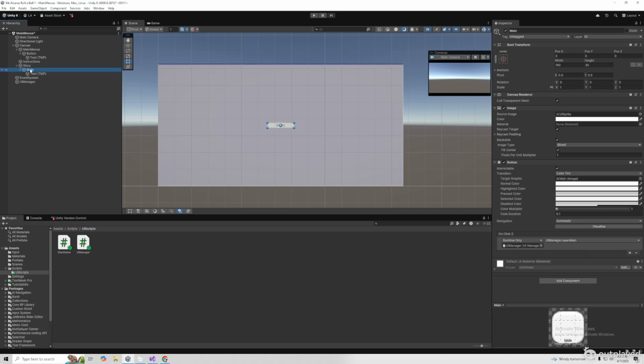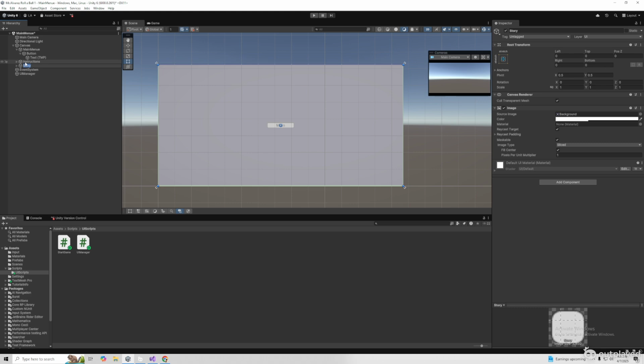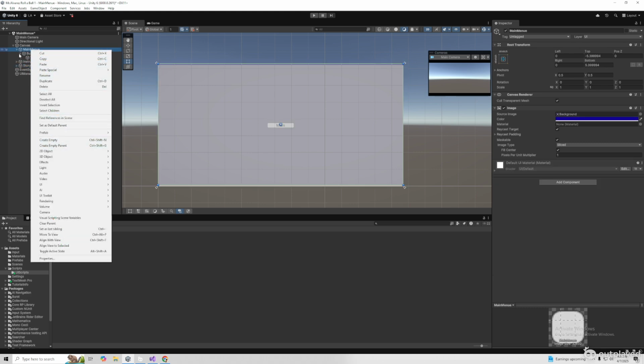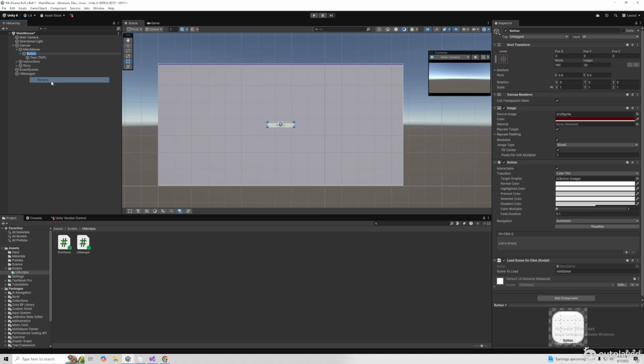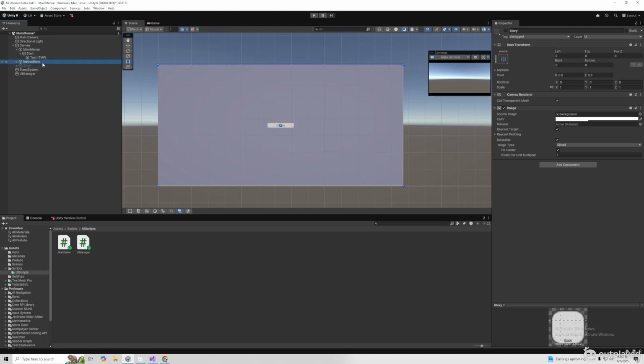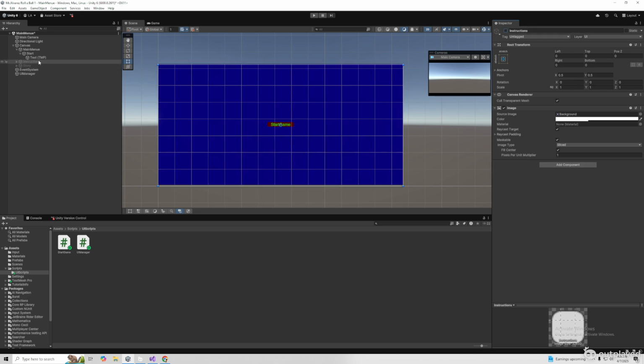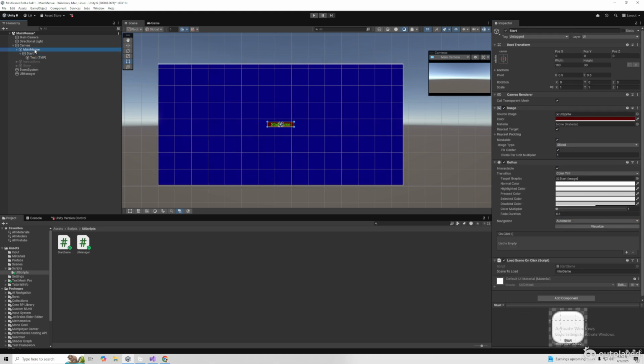I'm going to click on this button, make a copy of it, and paste it into my instructions as well. So now I have an instructions and a story page that have main menu buttons. And on my main menu, I'll add two more buttons. I'll rename this button Start. On my main menu, I'm just going to deactivate these for now. On my main menu, I have my Start Game button.